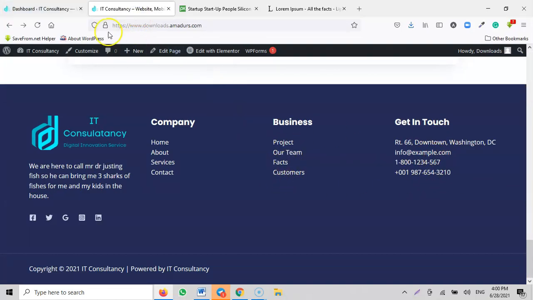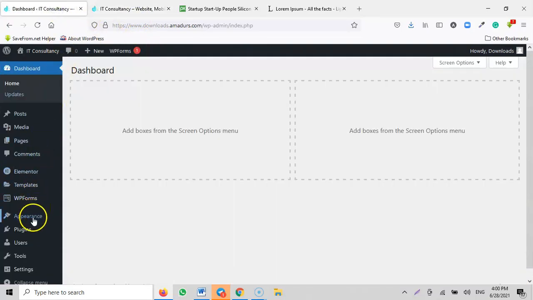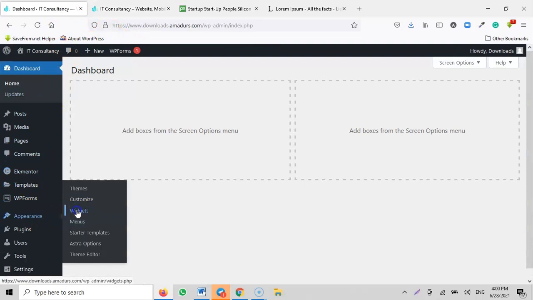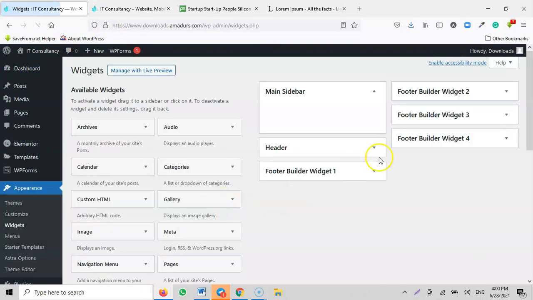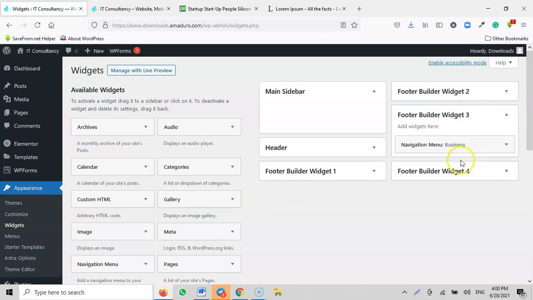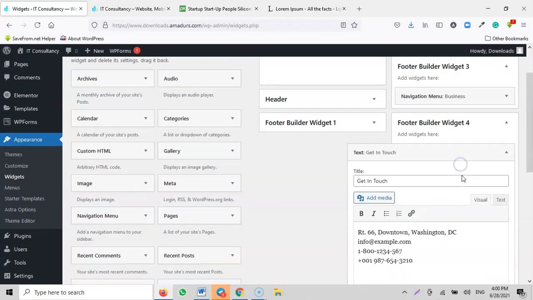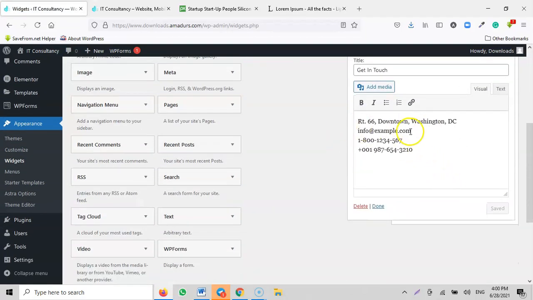Then for the address section, we need to go again to widgets under appearance. Then we can set that up in the touch section, which is get in touch. So this is it. We'll put the address, and the next one is to add your own number.